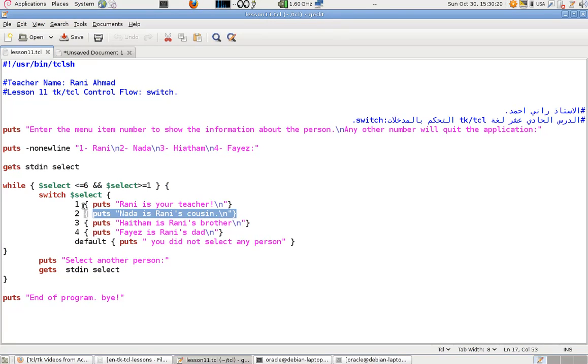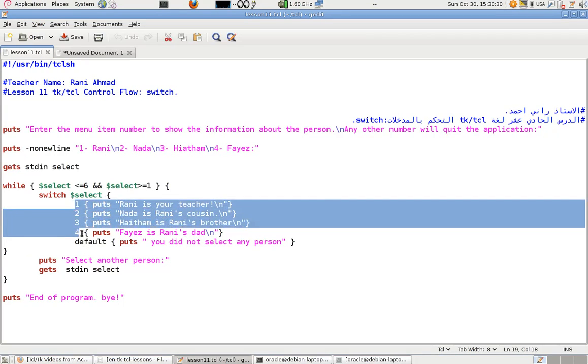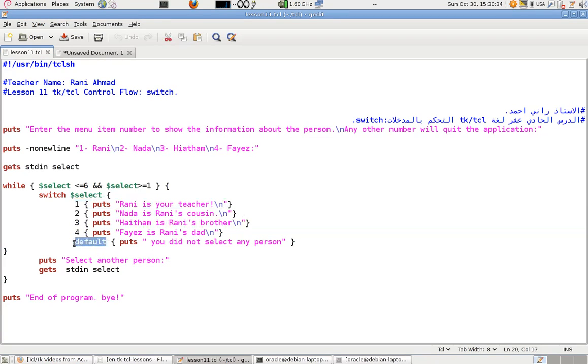So if select finds it as 5 or 6, or anything other than 1, 2, 3, 4, it will go by default to this one.